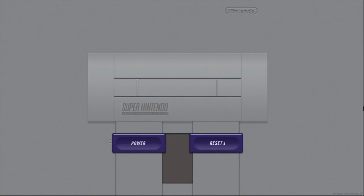But the SNES and the Sega Genesis are two systems, more so the Super Nintendo for me, that were a big part of my childhood. Everything from Super Mario World when you first get it, and then you're rocking Killer Instinct, the Mortal Kombats. I love all the NHL games. The list goes on. Final Fantasy 2, Final Fantasy 3. There's so many more that I could get into, but just to name a few.